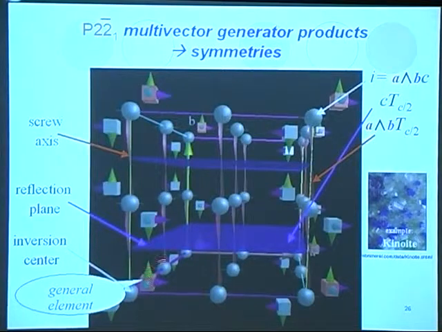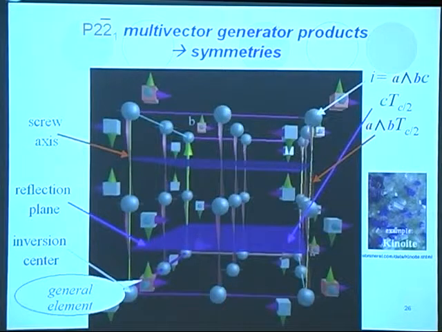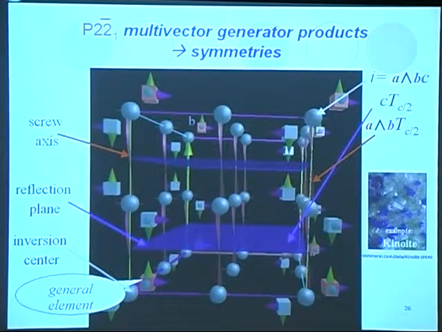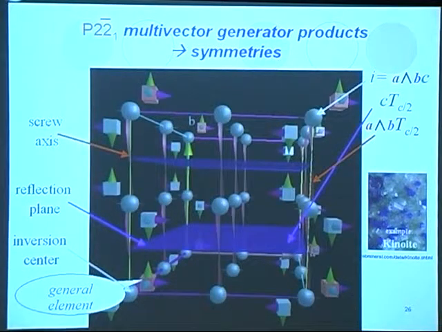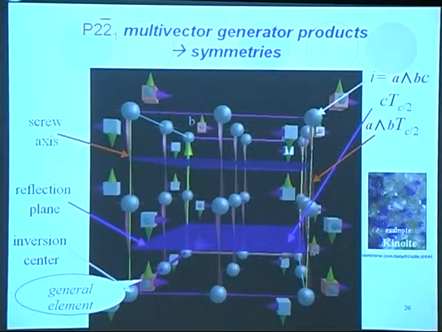These asymmetric cubes with the three colored cones indicate general atoms. We want to have some asymmetric to avoid the idea that there is a kind of rotation symmetry automatically attached to them, like thinking there's an atom, but it can be an atom group, an ion group, a protein, or anything.